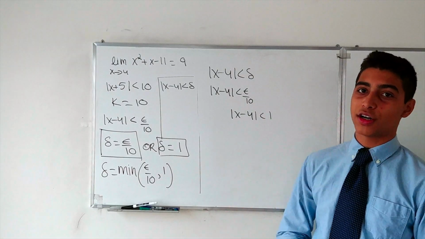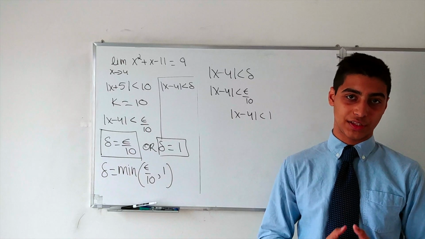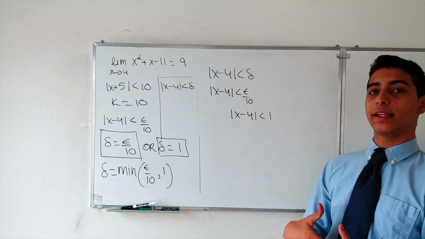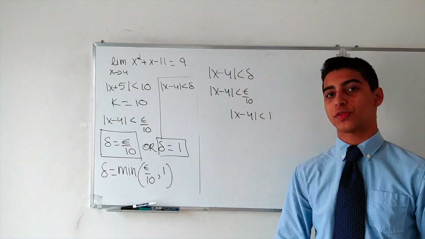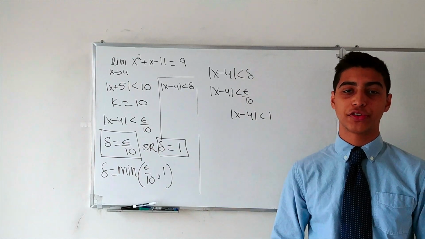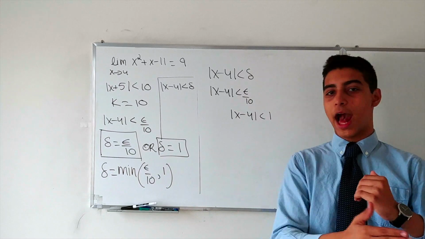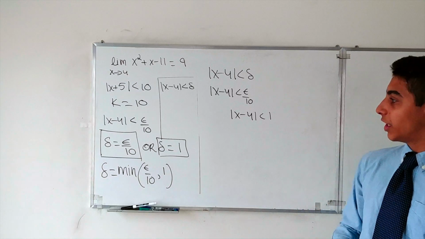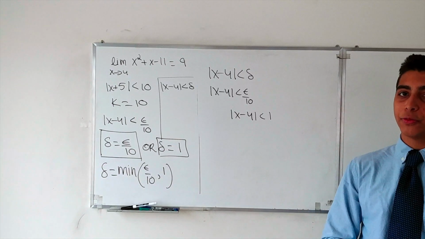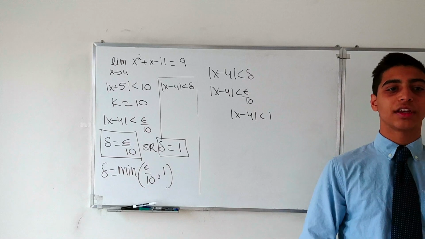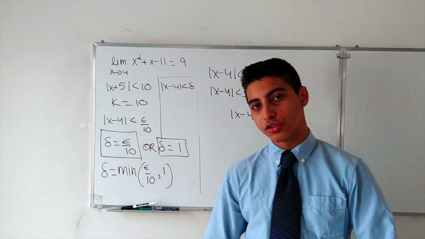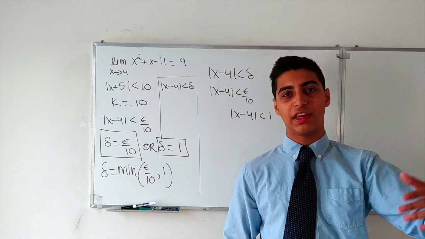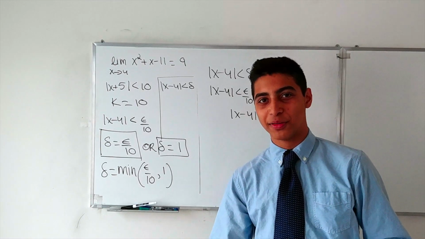This example by far is definitely the hardest one that we've done in this video. So I really do hope that you understood this, because when we're dealing with quadratic expressions, we generally do have 2 answers. Cubic, 3 answers, and it just goes up from there. And you have to do a very similar job by just assuming a value, such as 1, and then getting rid of the other values. So the other values you can simply do is must be less than k, must be less than a, b, c, whatever. The variable doesn't matter.